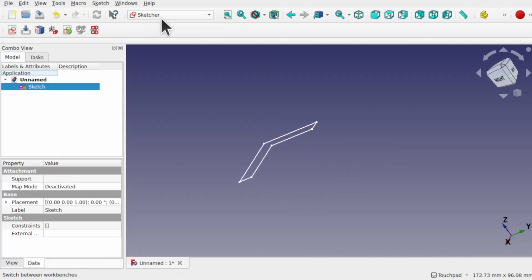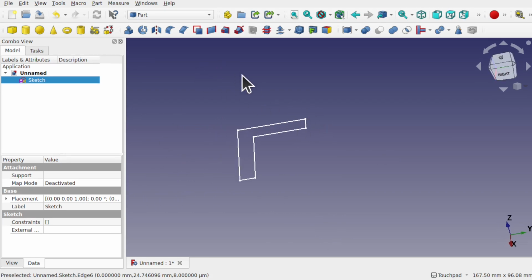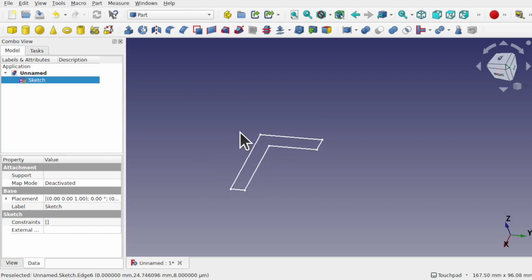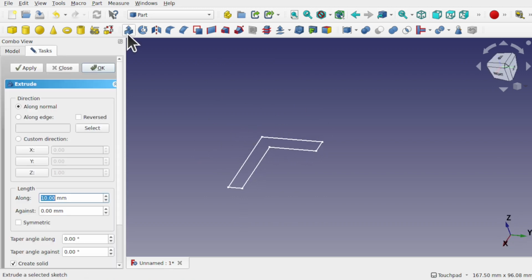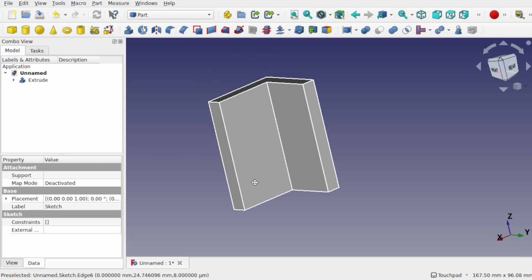Now what we do is go back to the Part. So we're not pushed back into the Part workflow, we actually have to go back to that. So now we have to extrude this. Click the sketch, do the extrusion, 50mm, and enter. So we have our extrusion, so more or less the same way, a few extra mouse clicks.